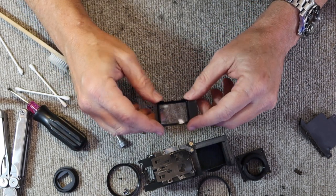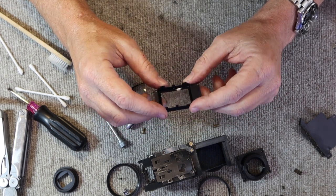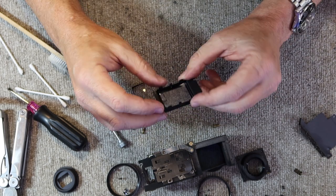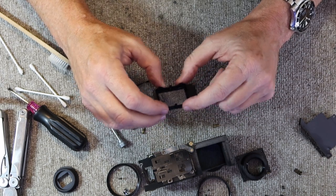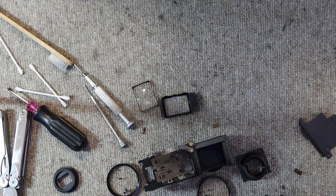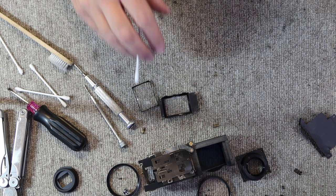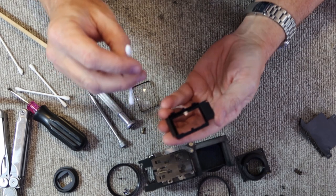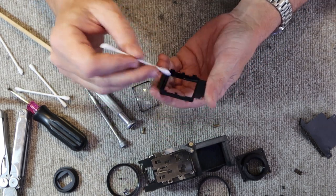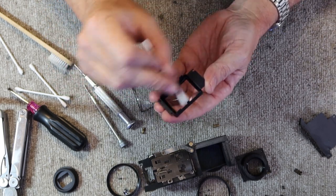On occasion, these are prone to getting haze on the inside as well, depending on the environment where they are stored. Sometimes the haze can be simply cleaned off with lens cleaning fluid. Other times it has to be polished out a little bit in order to get the glass clear enough to see through it. This one here is very clean. This camera was, I guess, stored in a good place because I can tell it hasn't been taken apart before, and yet everything on the inside is still quite clean and nice.